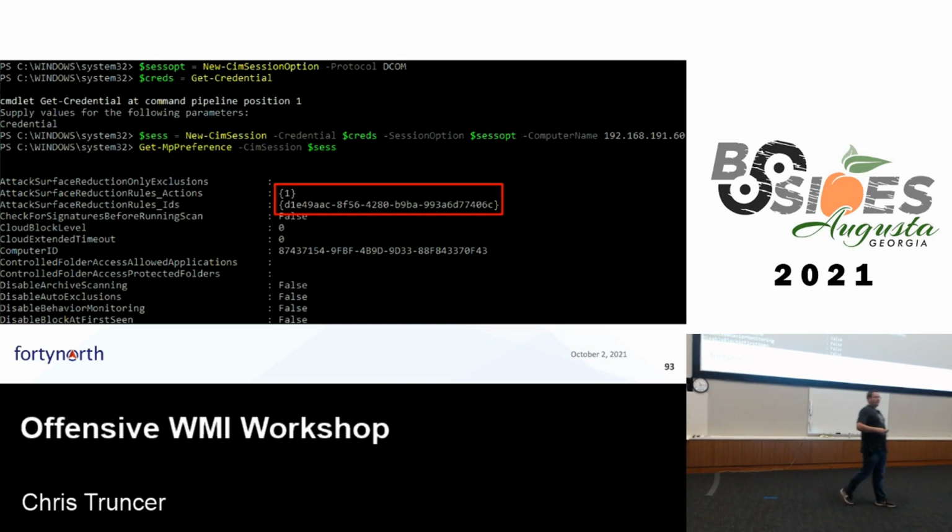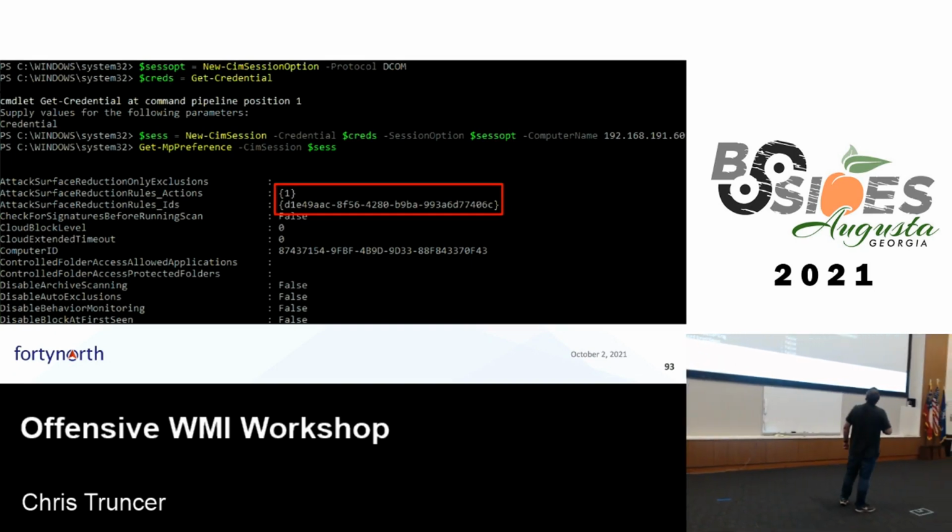The big thing in this case is I'm seeing that I have a version of Windows that supports attack surface reduction rules. When I have a 1 here for actions, that means that it's enabled and enforcing, basically. And this GUID stands for the specific ASR rule that is being enabled and enforced on a workstation. You can have more than one rule. If we had more than one rule in this case, it would just be comma-separated GUIDs that were outputted right there.